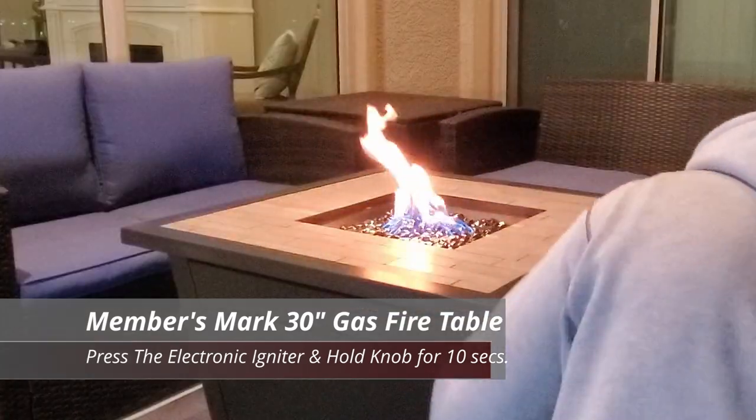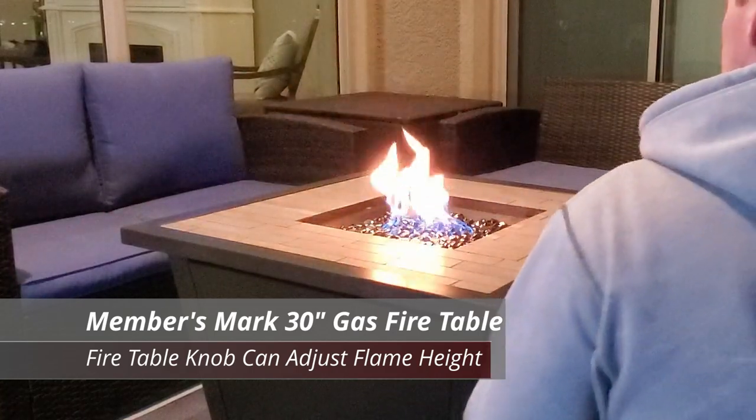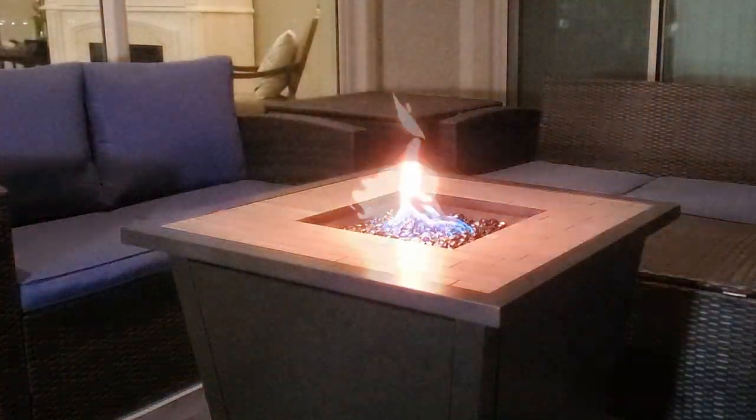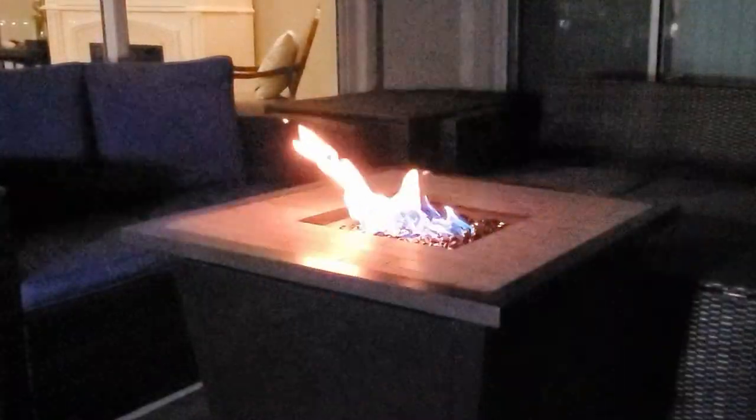And that's it. And when you're done using the fire table, turn the fire table knob to the right to the off position, and then tighten the propane tank knob to the right all the way. And then place the cover back on.